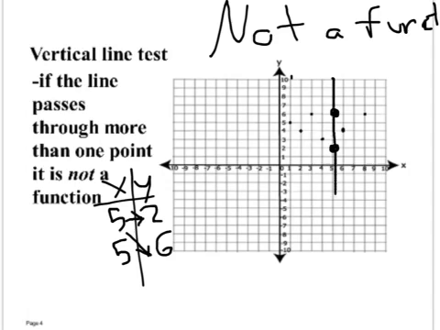If you look at all the tables that we've been given, if you were to put those on a table or on a graph like this, a coordinate plane, the ones that said no, would they pass the vertical line test? No, they wouldn't. Remember, I think it was the last one where it had 5, 1, and 5, 5. Remember that one? Would that pass the vertical line test? No.